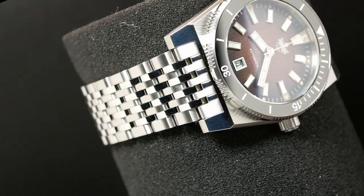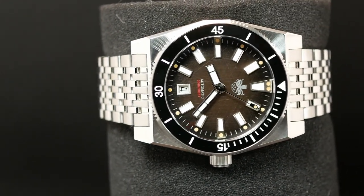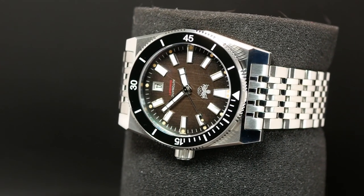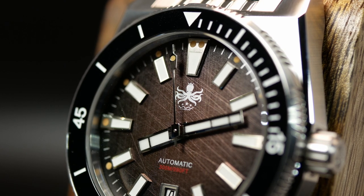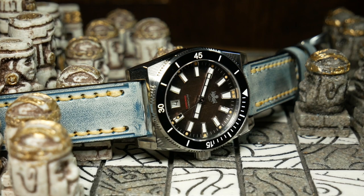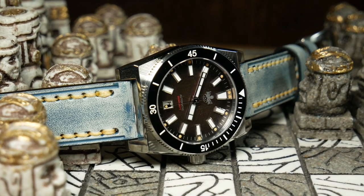Those really polished, flashy sections of the case are definitely attention-grabbers as you're walking around — maybe too much so, as your focus may drift from the dial and towards the case. I think if the Narwhal had just a standard, basic diver's dial, the flashiness of the case would completely overpower it. But the Narwhal's dial is kind of gnarly, so it is far from standard. And as a whole, I think there's a decent balance between the two.